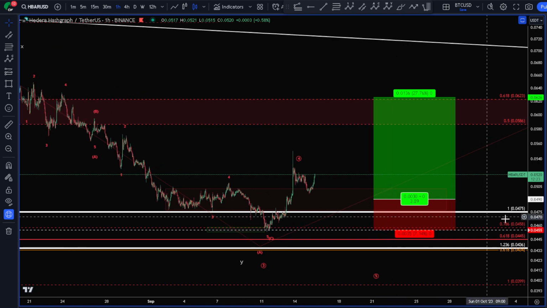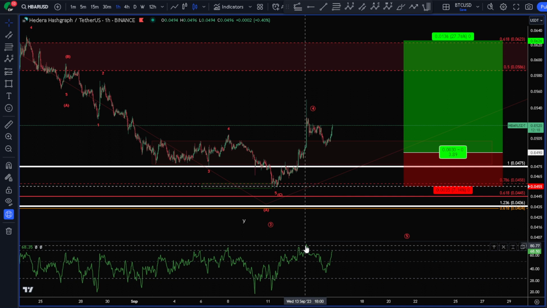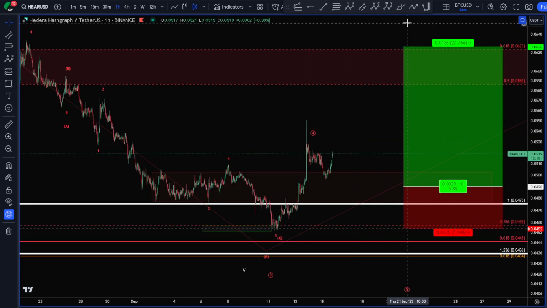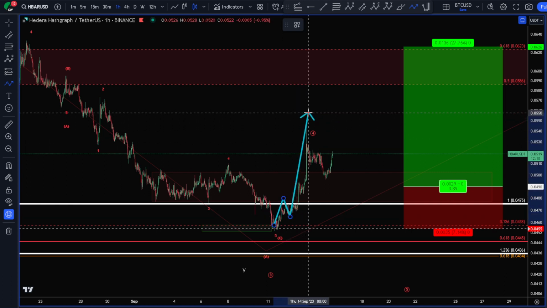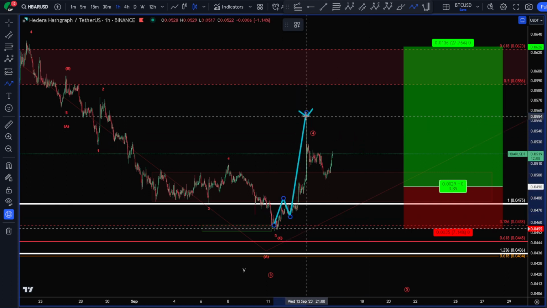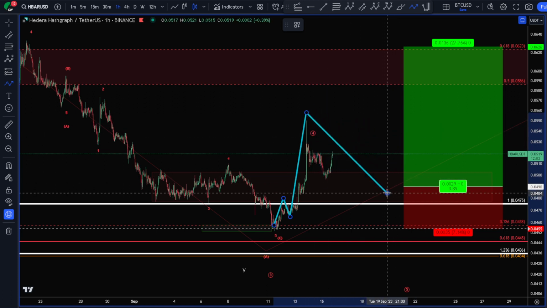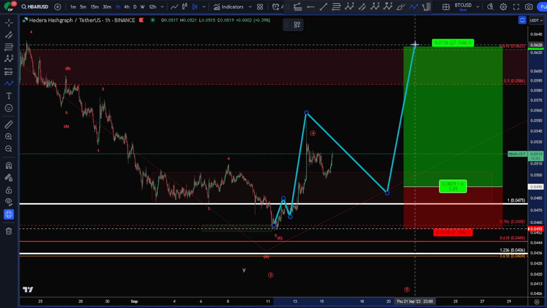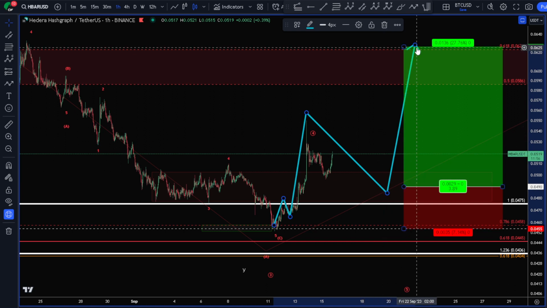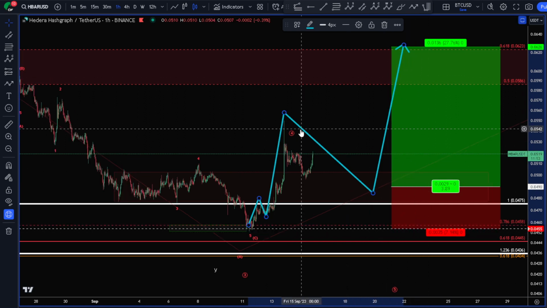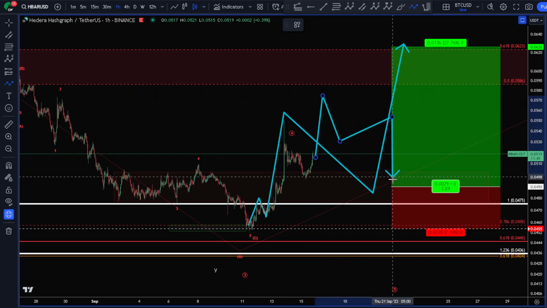So based on where we are, what do we have? Do we have any divergence? No divergence yet. So that means to me, either this is an A, B, C, 535 as an A wave, and we're coming back for a B wave and up for a C wave, or as a complex 535, and then we get another zigzag 535. The question is, is this making 5 waves before we get our correction down?